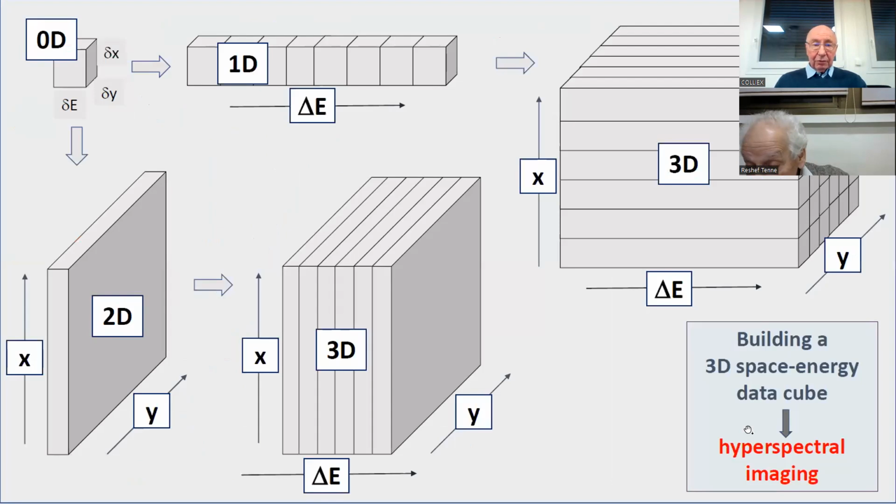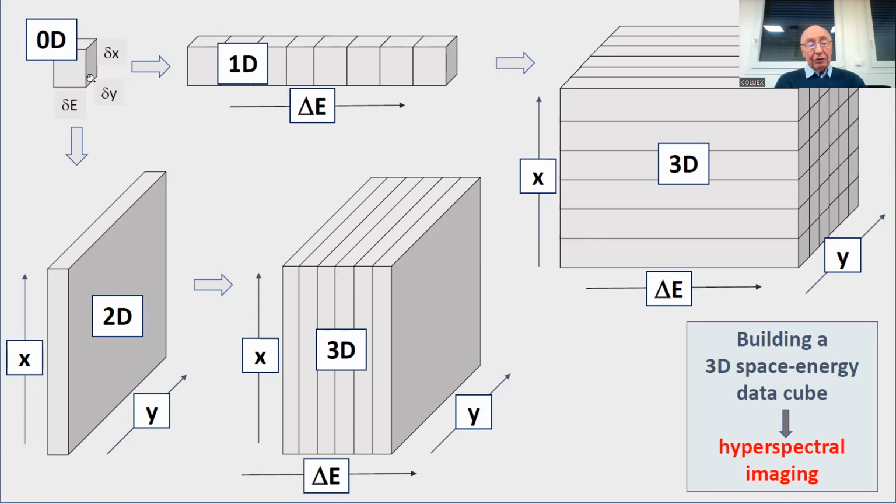Okay. So I also want to mention, before going to the development, what is multi-dimensional information, or a 3D space data cube, or hyperspectral imaging. This is what I call one bit of information, that is a number of electrons within an energy width delta E at a position delta X around X and Y. If I record all the spectra at all the energy positions at this position, I have a 1D spectrum line. And there you have 2D with one filtered energy over the total XY scale. And these are the 3D, which you can obtain either by superposing energy filtered images and varying the energy loss which you record, or by adding close together all the spectra for all the positions XY on the specimen.